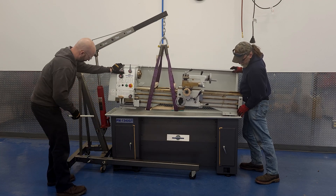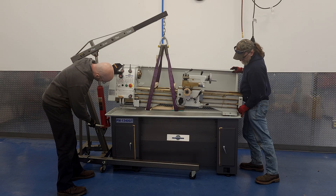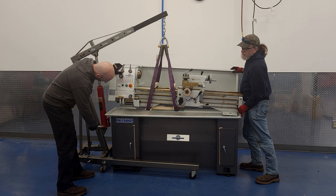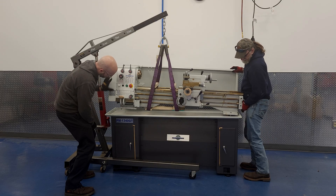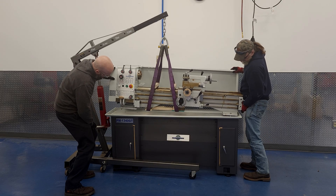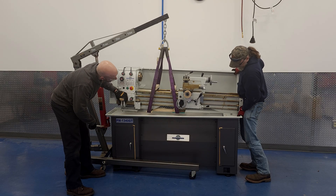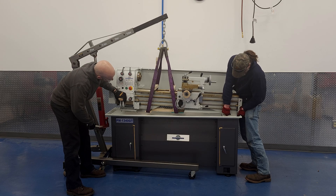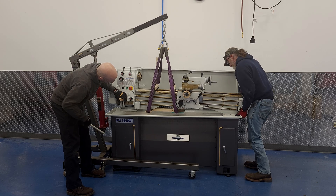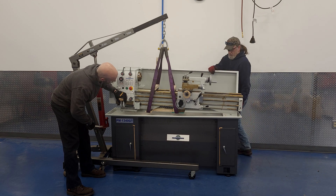You'll just have to experiment to get things to lift stable and level. There are many different ways to do this and everyone will do it a little differently — this is just one way that we came up with. The wood needs to be thin enough that you can fit it between the casting and the pallet, but thick enough that it can take the weight without snapping — another place where experimentation is needed.